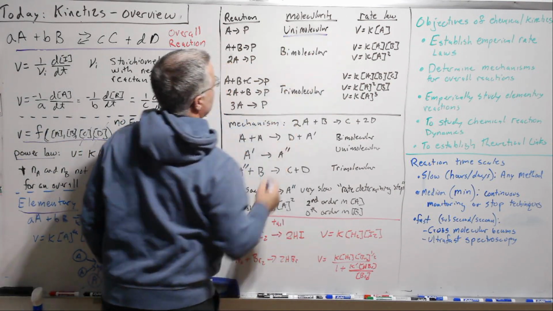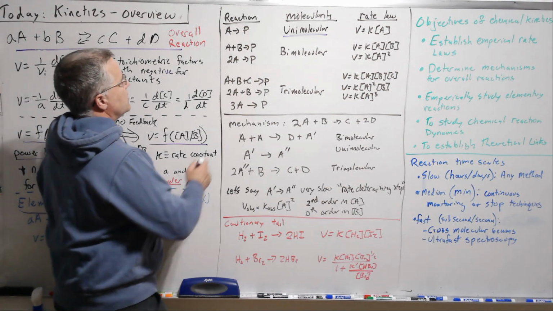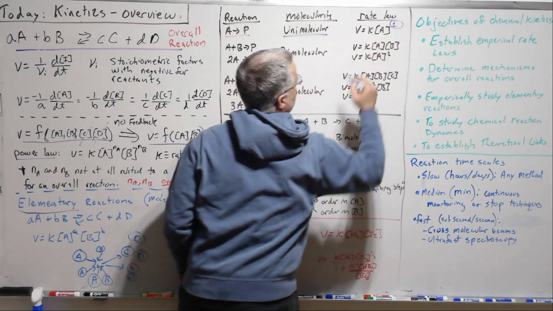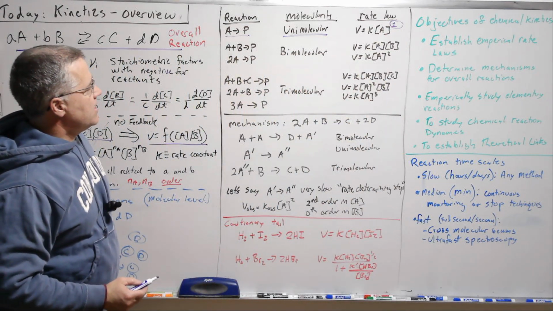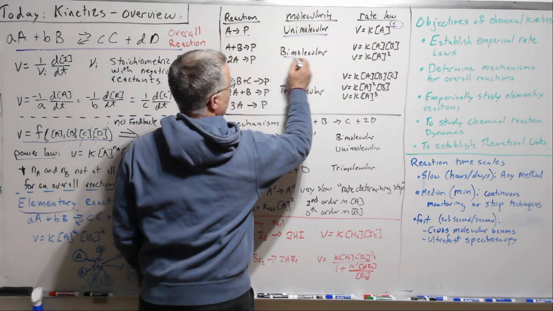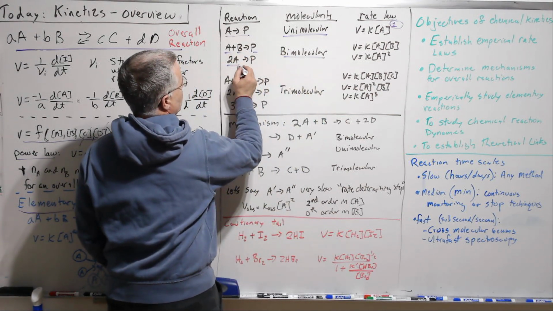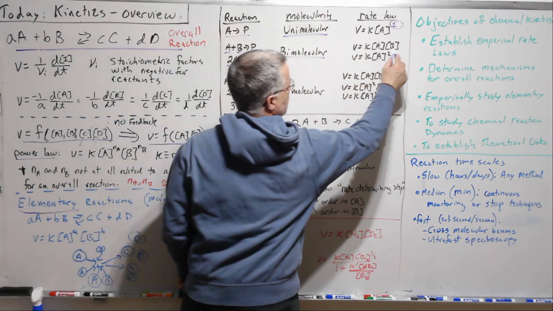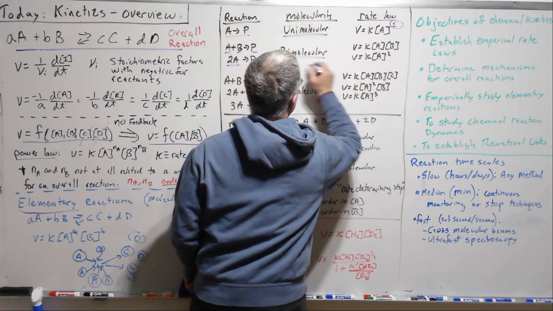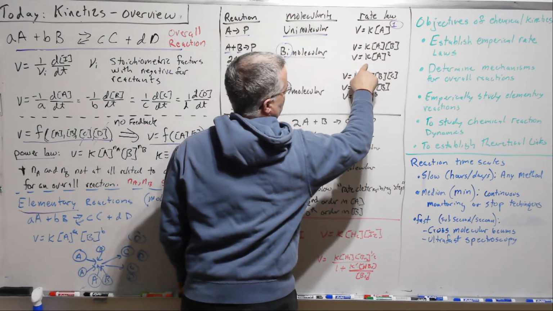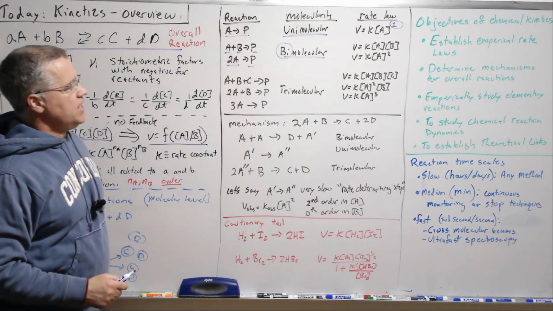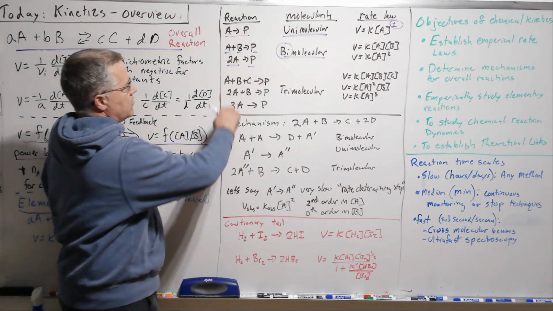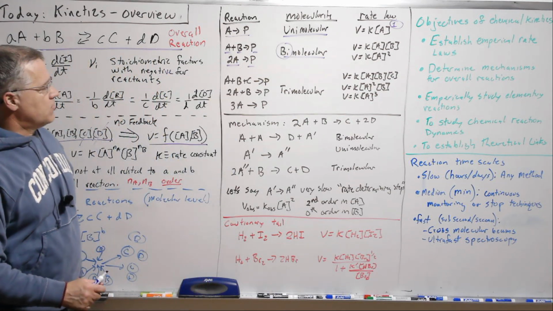So unimolecular reactions. This would be something like A goes to products, and overall first order. So there's just a first order here and that's it. So v equals k[A] to the first power. There are two types of bimolecular reactions: A plus B go to products, or A plus A, or 2A. In which case, again, the overall order is 2 because it's bimolecular. So this means 2 here for the overall order. So k[A][B], each to the first order, or k[A] to the second order. Reading directly from the stoichiometry here because these are elementary reactions.